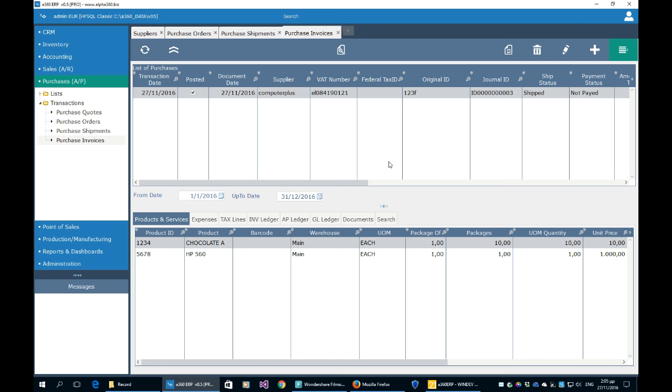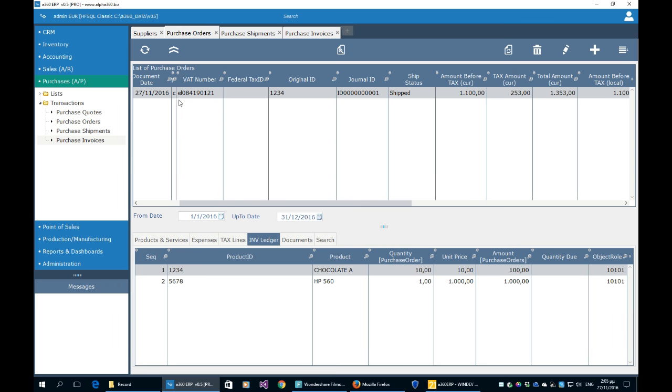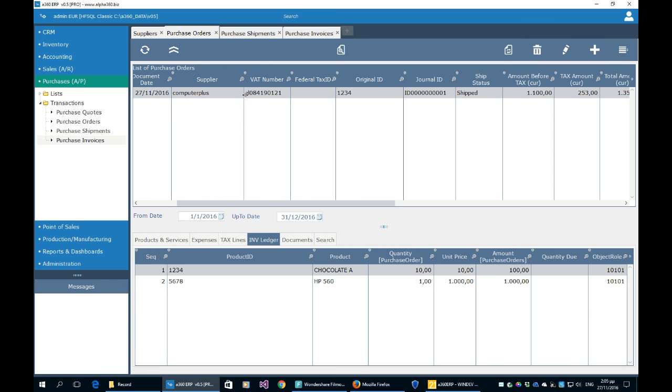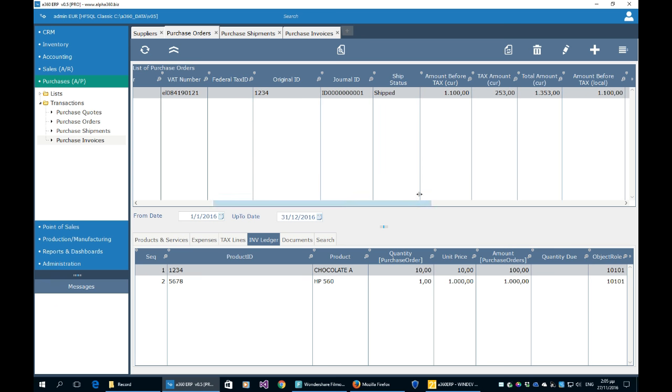Now let's take a look again at all the workflow. Purchase orders. They have a journal ID, the ship status is shipped, and one kind of transaction has been done by the purchase orders.